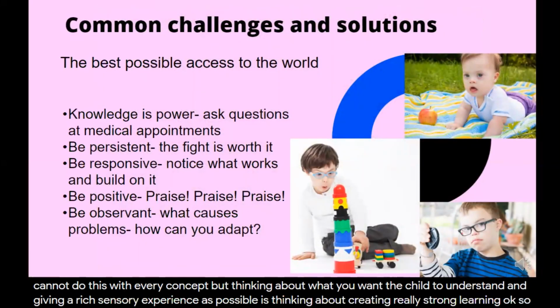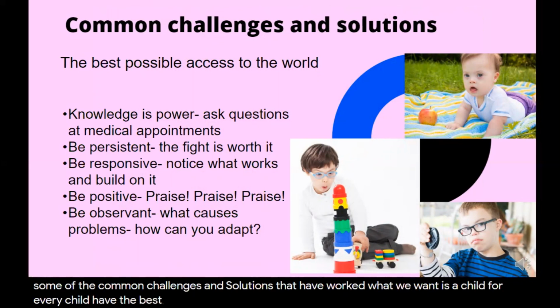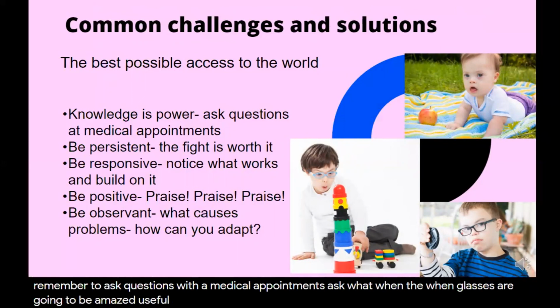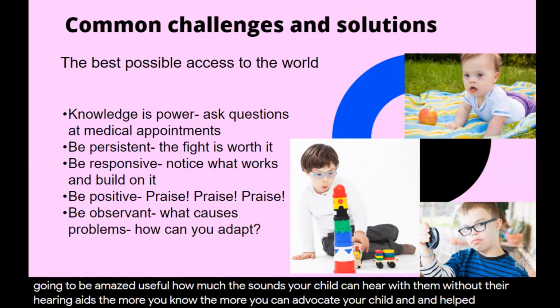Okay, so some of the common challenges and some of the solutions that have worked. What we want is for every child to have the best possible access to the world. The first thing to think of is knowledge is power. Remember to ask questions at medical appointments. Ask when glasses are going to be most useful, and how much sound your child can hear with and without their hearing aids. The more you know, the more you can advocate for your child and help them to get the best experience possible.